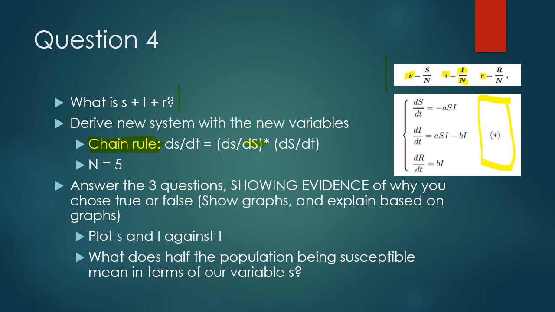To get the first expression, you look at this equation over here. You have a small s in terms of large S, so you just differentiate to get d small s over d large S. And this we have from this equation over here, so you can just plug that in directly. And in your answers, you should plug in n equals 5 because the total population is 5 million. Just to simplify it and not have an extra constant there, you can just put in 5 because we know n equals 5.